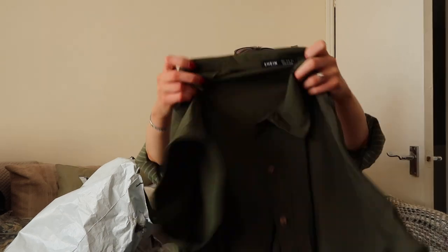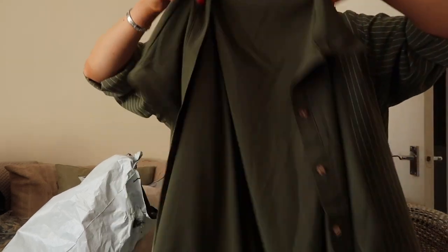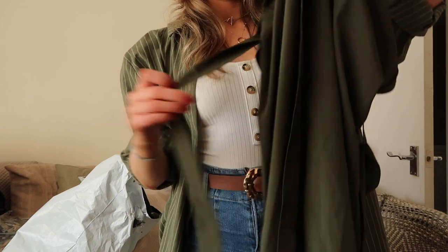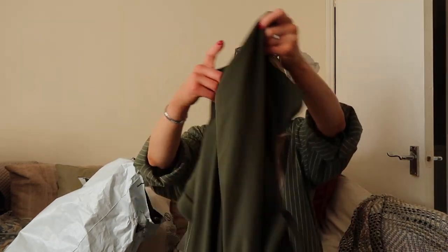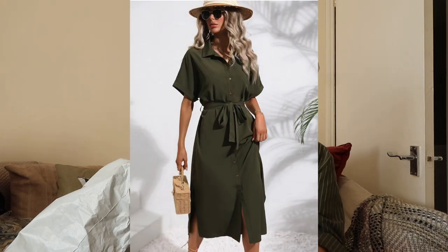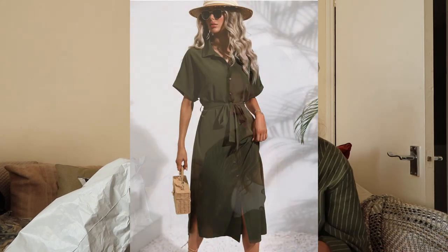This one I actually really, really like — it's a shirt dress with a little tie waist. I do really like it, I just feel like it wasn't really doing anything for my figure. I'm quite petite and small, and there was a little bit too much fabric where I'd cinched it in at the waist — the fabric sort of bulges over. But other than that it was a really, really nice one.